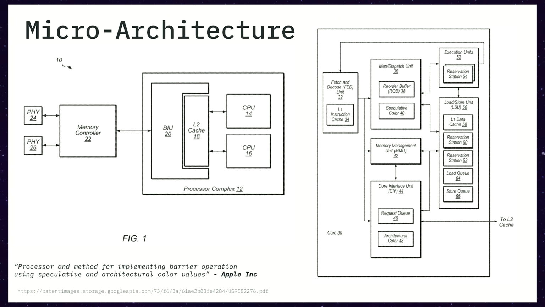All right, so here we have an image, and it's an image you guys have seen a lot. I got this one from one of Apple's patents. You have CPUs trying to connect to some form of shared cache or main memory. On the far right side, you have the internals of a CPU. A lot of these micro components are part of the microarchitecture, and some of those components we may be familiar with. A lot of that exists to keep the pipeline moving in the CPU.